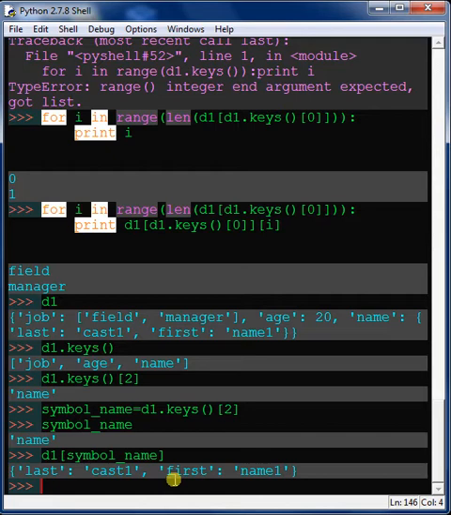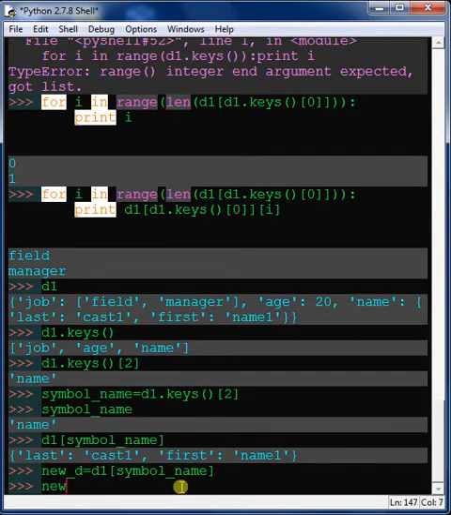Now what we're supposed to do, let's replace this one also. New dictionary. Now what is new dictionary?